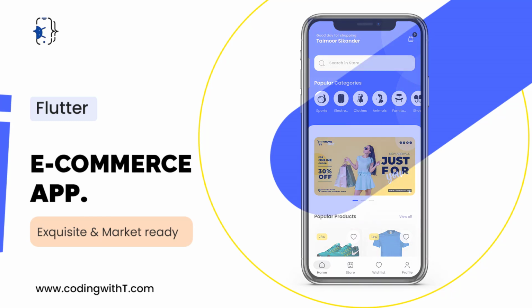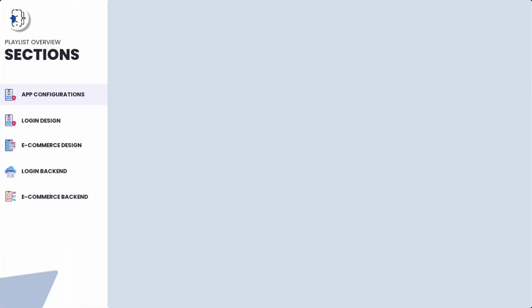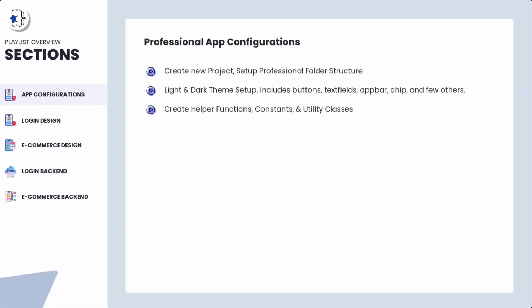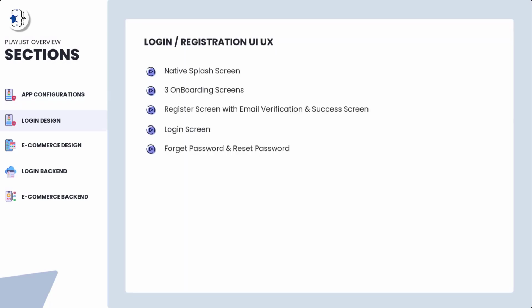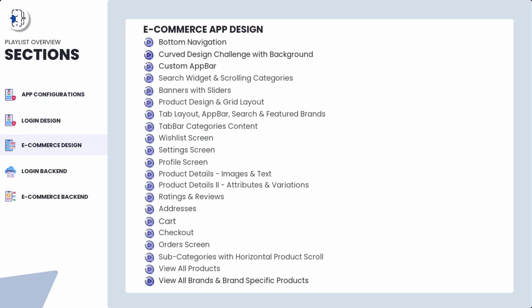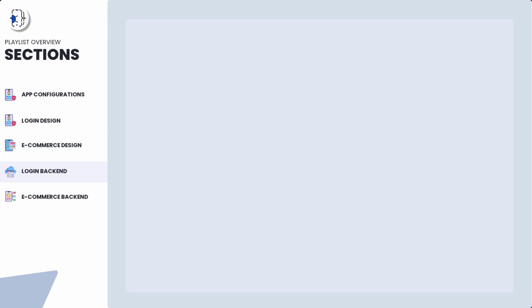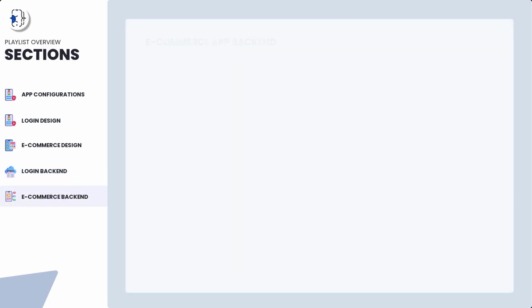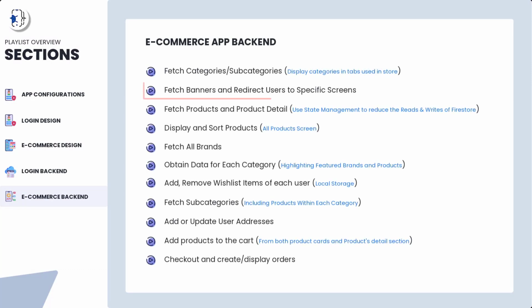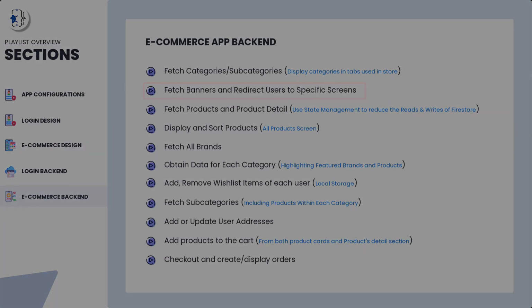So this is what we are going to learn creating a Flutter e-commerce application, and we have already completed all the design part in the first three sections, and also we have completed the backend of login, and currently our user is logged in. We also saw how we can redirect the user based on login or logout. We also learned the local storage or the shared preferences to store onboarding data and also remember me passwords and a bunch of other things in section 4. So we are in our last section, which is section 5, and in this we are about to create the second video. So let's get started.